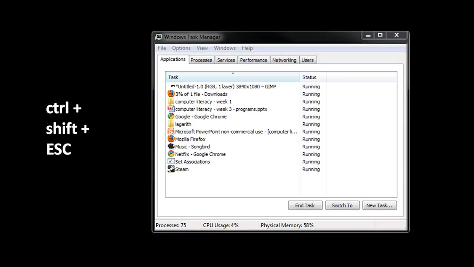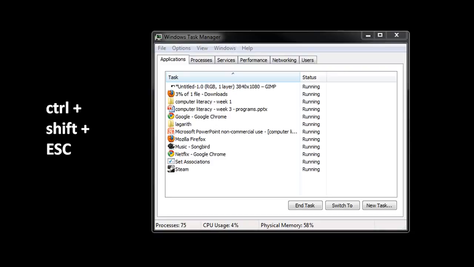Underneath the hood, most programs are quite complicated things, and like all complicated things designed by humans, inevitably they're never perfect. Programs have imperfections which we call bugs. A bug is simply just some kind of undesired behavior of the program. And some program bugs may cause a program to just lock up, to freeze up and stop responding to the user. Hopefully this doesn't happen very often, but when it does, we need some means to kill a program, to get rid of it. When a program locks up like this, we can't close it by normal means. We can't just click on the red X in the top right corner. That usually doesn't work when this happens.